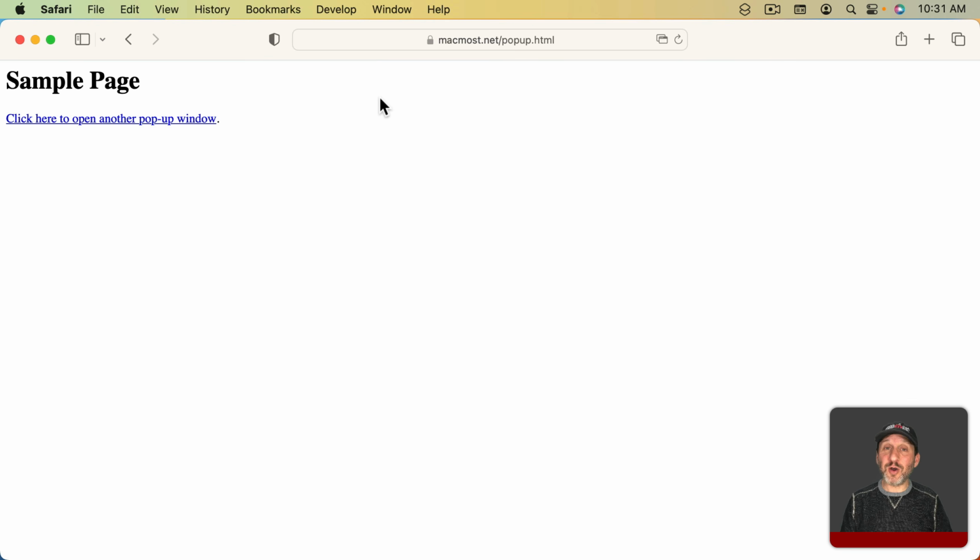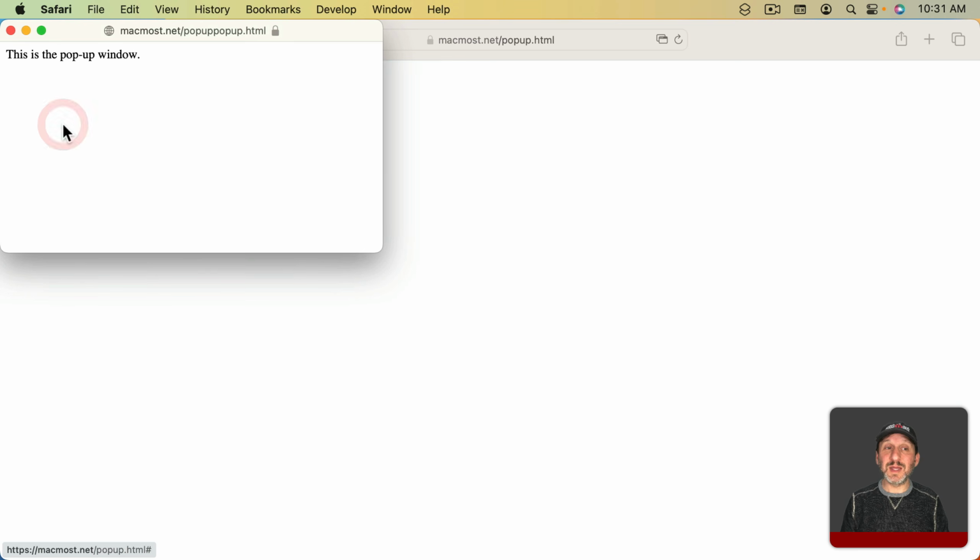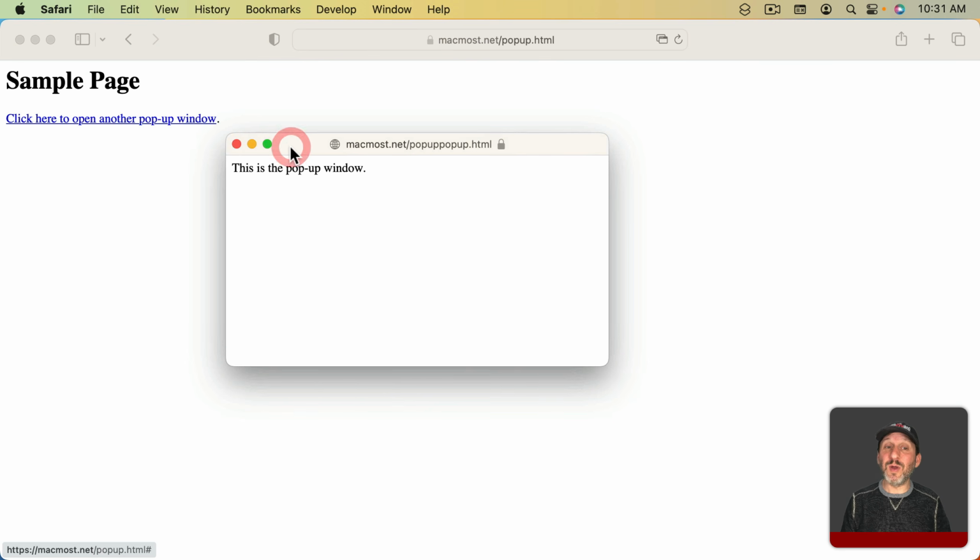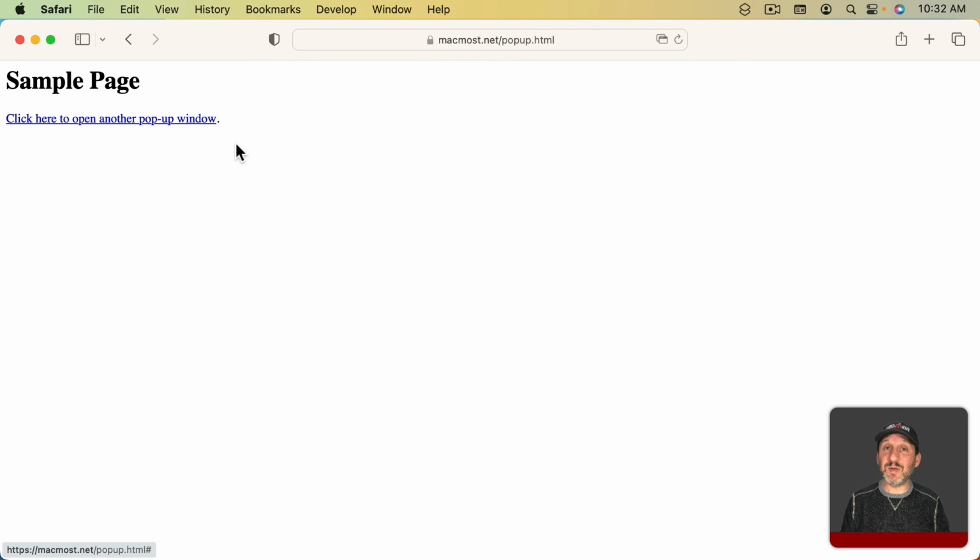The page is trying to automatically open a pop-up window so it's blocked. But here this is manual. I'm clicking a link, taking an action to open a pop-up window. The page isn't doing it on its own. So when I do this, it will show the pop-up window even though I have it blocked. It's only blocking the automatic pop-up windows, not the manual ones.